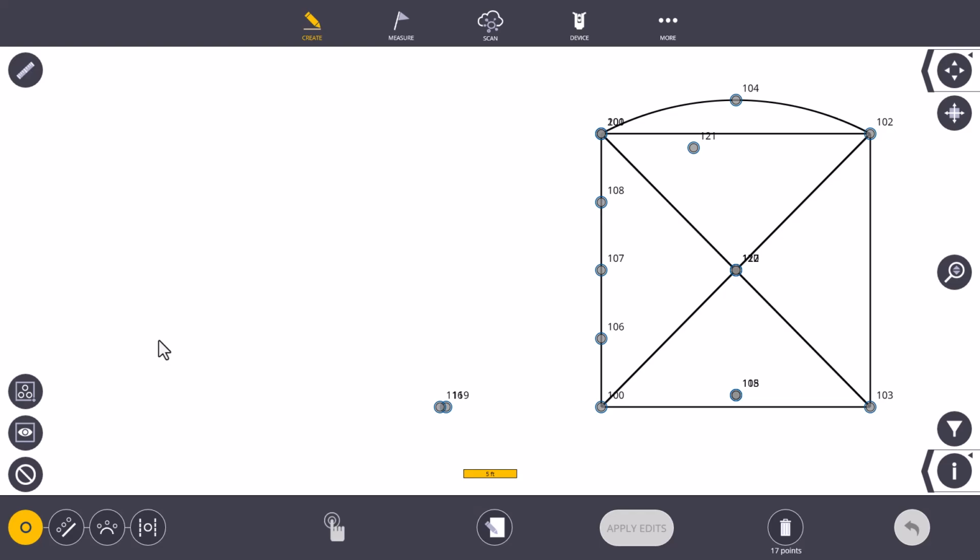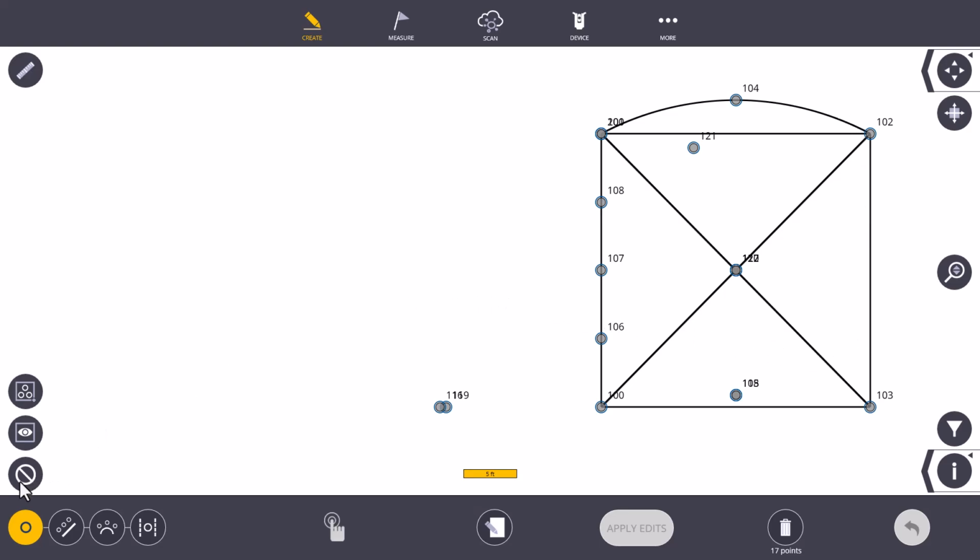For example, on screen right now, if you look at the bottom right, you will see the trash can where it says 17 points below it. That means currently I have 17 points selected. You can also tell that they are selected because of the light blue circle around the points. Notice every single point on screen is circled.